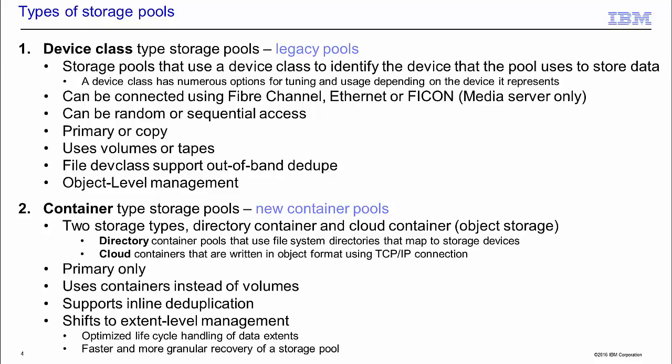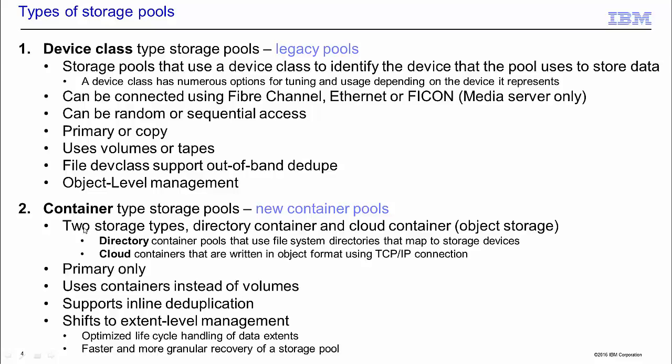And if we did deduplication, it would have been in a file device class and it would have been supported out of band. Now we do still support that, but we're going to differentiate it from our container storage pools. And finally, the legacy pools were at an object level of management. Now let's take a look at our container pools.